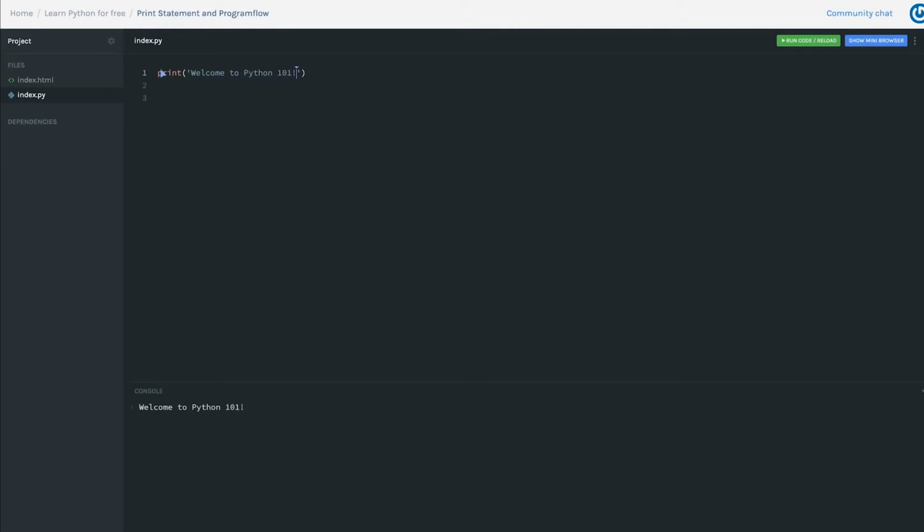Okay? And when Python reads our code, let's copy this, it does it in the same way that you read, at least if you read Western languages. So it reads top to bottom and left to right. If we add a 2 here and run it, you'll see that we have 2 rows. We have welcome to Python 101, and then the second row is the second row that I typed. Now, if I move these so that I put this row above the first one, you'll see that it turns around. And that's important to remember, because when you're writing code, you want to make sure that you're writing in the same direction that you're reading, and also that the computer is reading, because otherwise you might be trying to use something that doesn't exist yet.